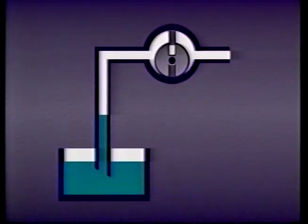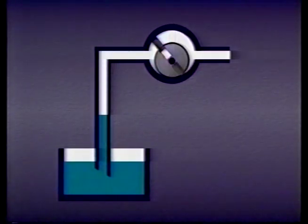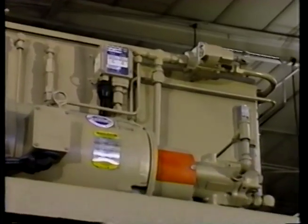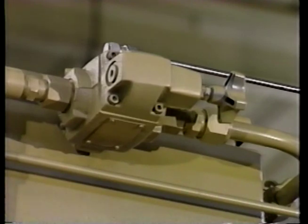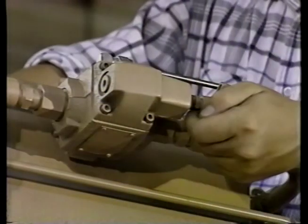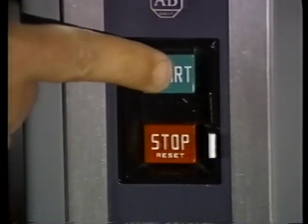Now, there's one final thing to keep in mind about the suction side of a pump: priming. Priming a pump means filling the pumping mechanism with fluid. If it's not primed, it is full of air, or air-bound. This air must be removed or purged from the pump and the suction line before the pump can be safely operated. Running an air-bound pump for even a few minutes can seriously damage it from the lack of lubrication. Most hydraulic pumps make poor air compressors and have a difficult time pushing air past any kind of resistance like a pressure relief valve. Often, the easiest way to purge the air from a pump is to run the pump outlet directly back to the tank unrestricted. This can often be done by opening a valve or two so only a little pressure is needed to get fluid through the system, then jogging the pump until it fills with fluid and is operating correctly.